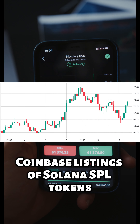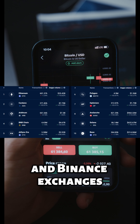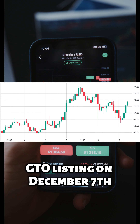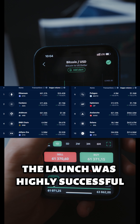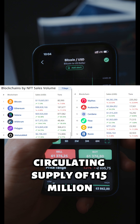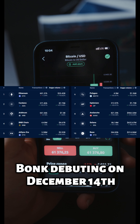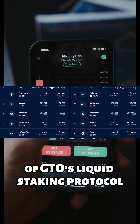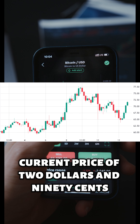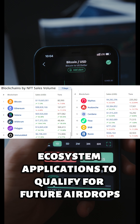Solana recently saw increased demand for its SPL tokens due to integrations with Coinbase and Binance exchanges. Coinbase announced support for Solana's SPL tokens, starting with JITO's listing on December 7. The launch was highly successful, with 67 million tokens traded in the first five days — impressive considering the token's circulating supply of 115 million. Additionally, Coinbase announced the listing of another SPL token, Bonk, debuting on December 14. The successful airdrop of JITO's liquid staking protocol, which yielded over $14,300 for each participant based on JITO's current price of $2.90, drove substantial demand for SOL's token, as traders need to interact with decentralized ecosystem applications to qualify for future airdrops.